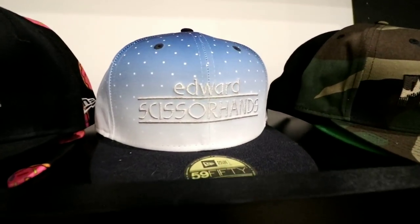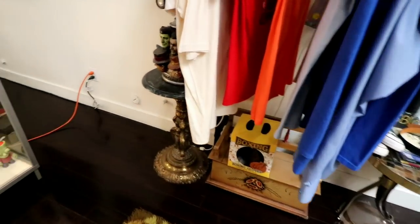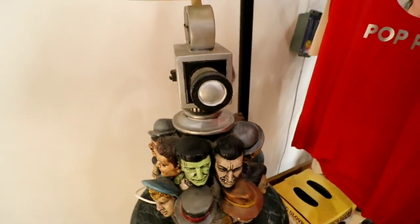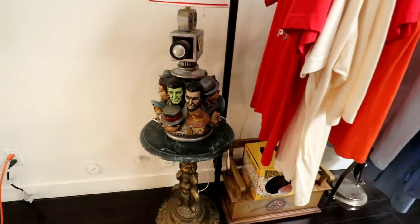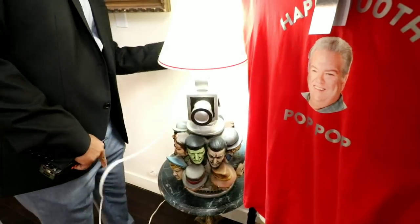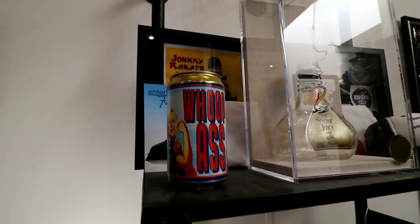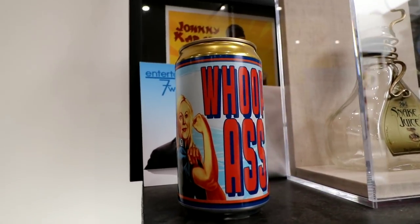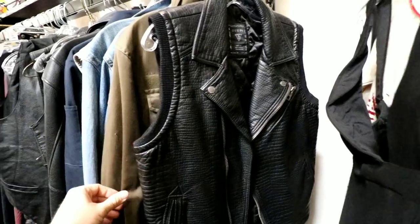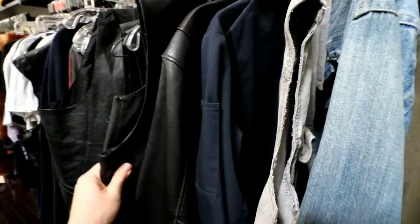Whoa — Edward Scissorhands hat? Wow, look at the chairs. I dig those. And there's boxing gloves down there. Oh wow, look at this lamp. I may have to ask about this — that is awesome. They only want $150 for that lamp. That is tempting. Kind of looks like a Lucy-type dress, doesn't it? They have vests from Sons of Anarchy that didn't get turned into biker vests — they ended up not using them but they're all still real leather.